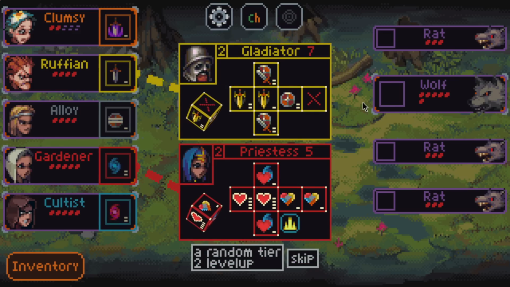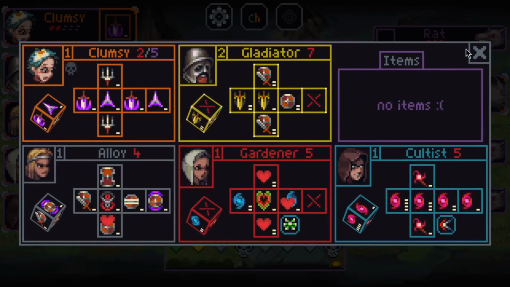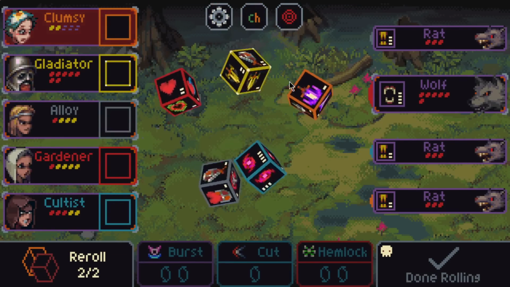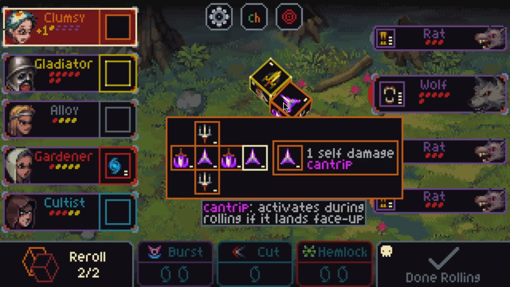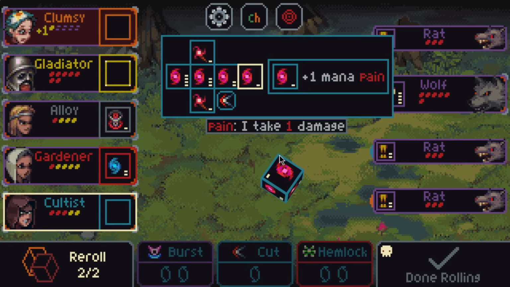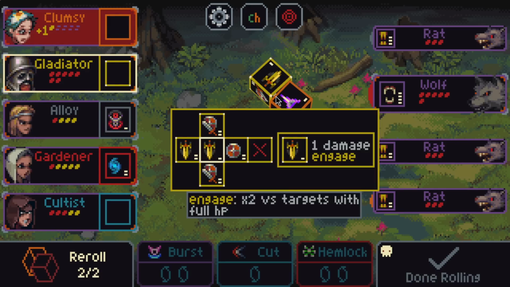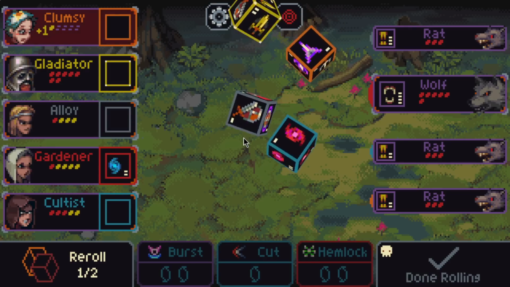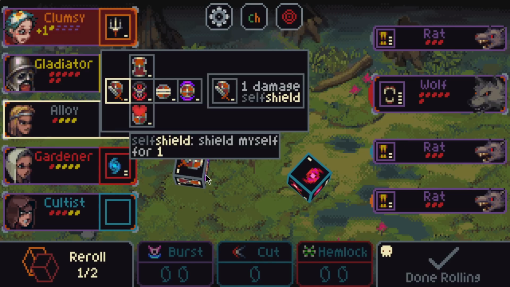Absolutely not. Gladiator's fine. Survivable. Good engage damage output. We want big single hits here, or... Well, if I lock Clumsy, it's hard to heal anyway, but I would like to break Clumsy out of the death spiral if possible. I'm just not sure how possible it really is. This isn't very good. I'm gonna roll for it. Okay, good job, Clumsy. You have a chance at living.